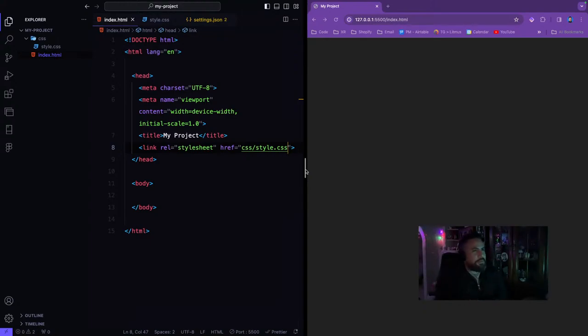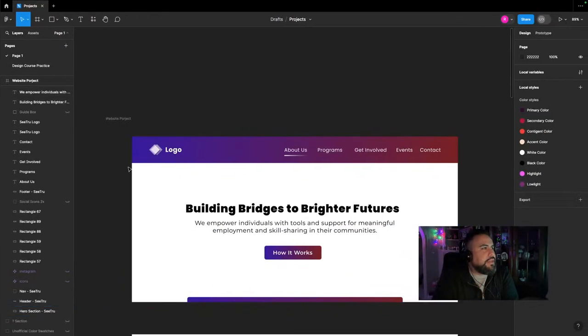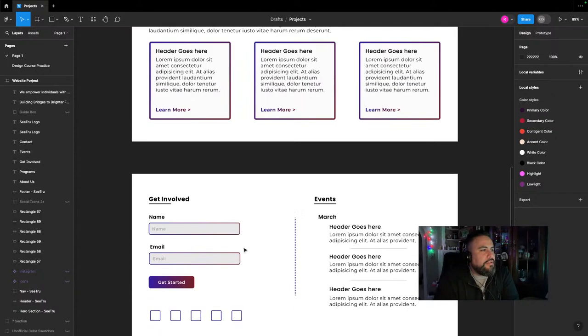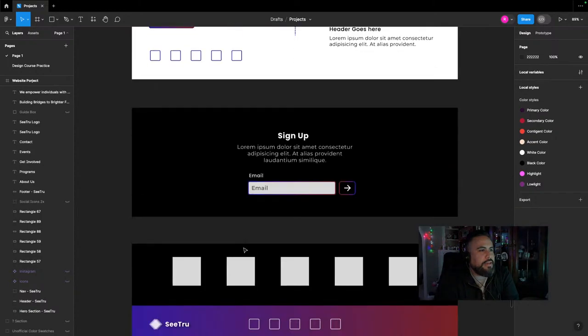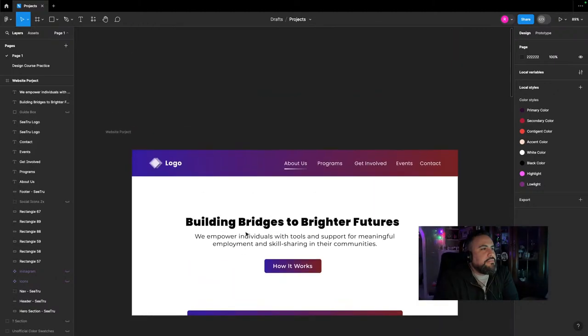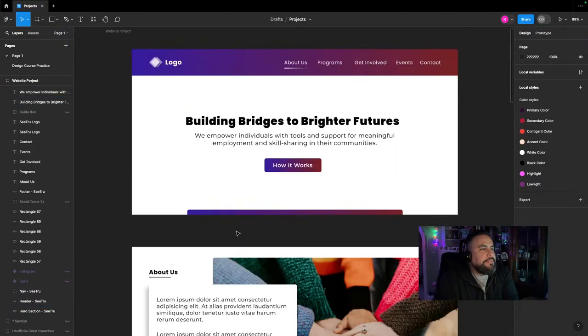I'm building a website. I just came up with an idea, and this is what I designed right here in Figma this morning. I'm just experimenting with things and seeing how it comes out. I have other sections, but I don't know if I'm gonna get through all of this on this live. I'm pretty sure we'll get maybe 2 sections done. But yeah, that's what I'm doing.